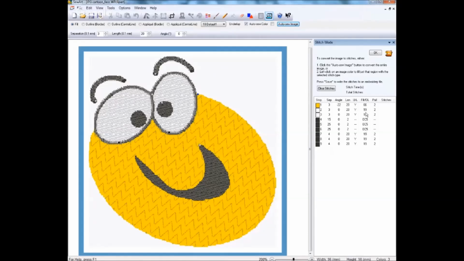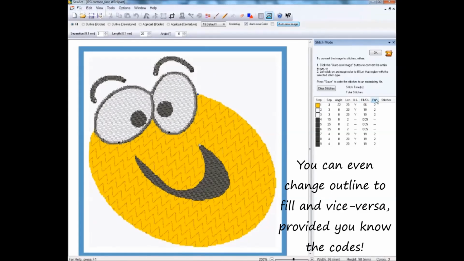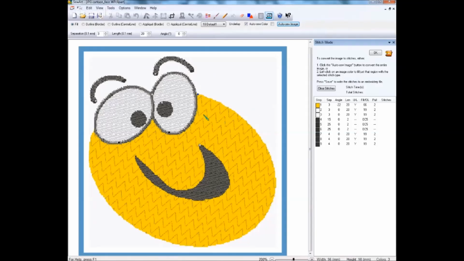You can also do this for changing multiple different fill or outline settings, and you can also change the amount of pull compensation that your design has. When you're digitizing in SewArt, there's a built-in pull compensation of 2. And what this is basically is when you have 2 areas that come together, like this yellow and the black, when that stitches, the stitches will pull somewhat on the fabric and kind of scrunch the fabric. Not really, but it takes up a little bit of the fabric's width when you put those stitches in, because the stitches are tighter than the fabric is, and it will actually pull this direction. It'll pull this direction, and you might have a little gap. That little gap can sometimes be corrected by changing that pull compensation.